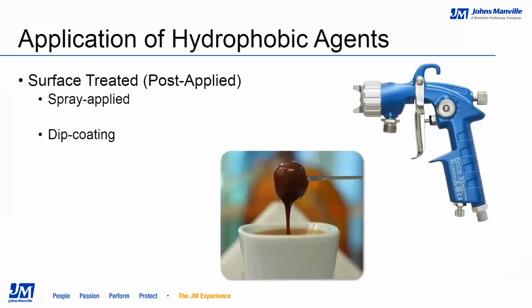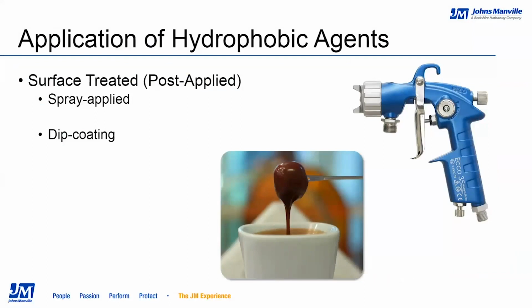Additives applied as a surface treatment are typically designed for water-resistant applications. They can be applied to a finished product or to a fabricated product. Surface treatments usually penetrate between a 1/16 and an eighth of an inch into the surface of the material. Limitations of this type of application is that any damage to the surface of the material will result in a compromised area where you can have severe saturation. Typical applications for this method are via an air pressurized spray, similar to paint application, or a dip or curtain coat application.